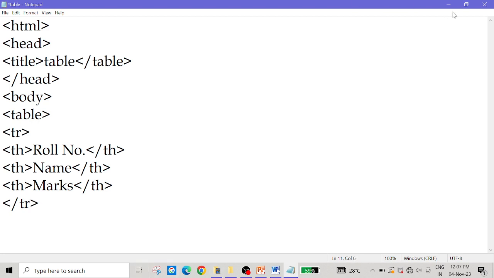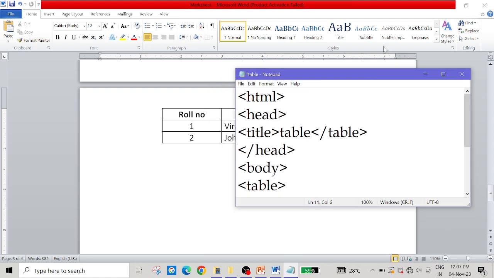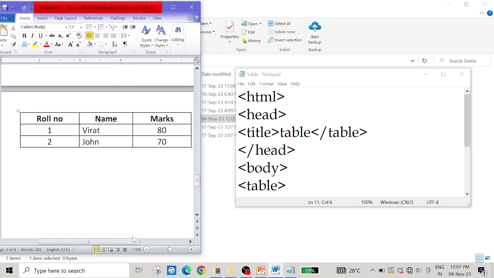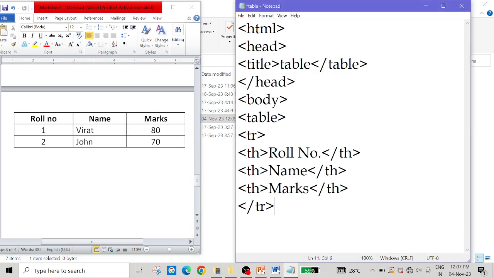So it's time to close the first tr tag. Now in the second one, I hope you can see both the screens. Okay. Then again we have to write the tr tag and include the first data. Here we will be using the td tag because we have to just print the data. No need of making it bold.